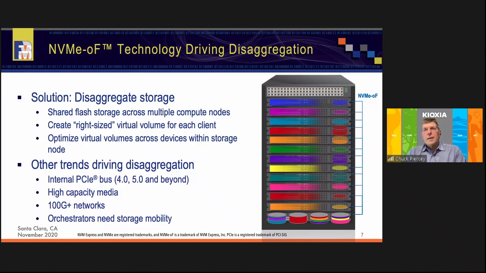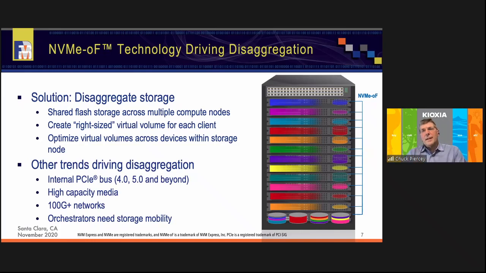Third, fast networks. Data centers are globally replacing slower network connections with 100 and 200 and 400 gigabit Ethernet that remove bandwidth limitations and bottlenecks across the data center. Finally, and this is a big change, orchestration. Orchestrators like Kubernetes need storage mobility. Kubernetes and virtual machine orchestrators need the mobility that shared storage delivers. Otherwise, moving data-intensive storage volumes requires a high latency copy operation that limits the ability of orchestrators to optimize workload placement across servers. Effectively, locally attached storage creates a gravity well around your workload.